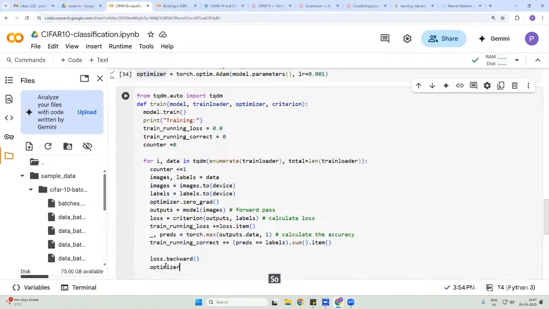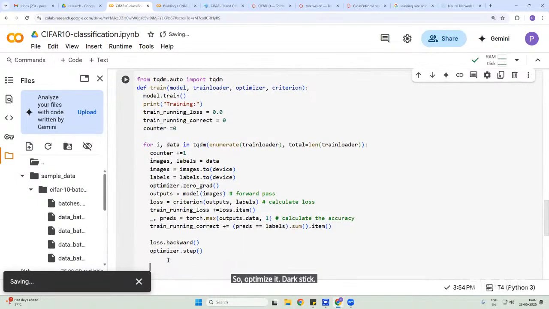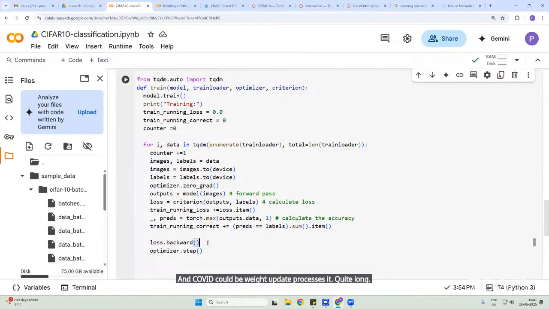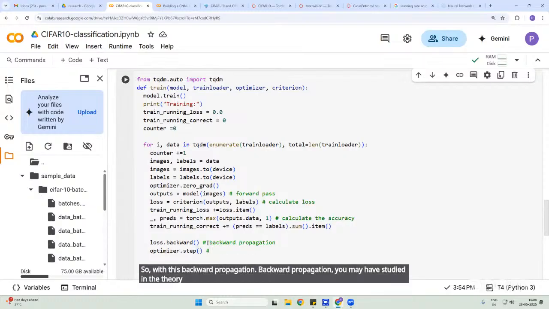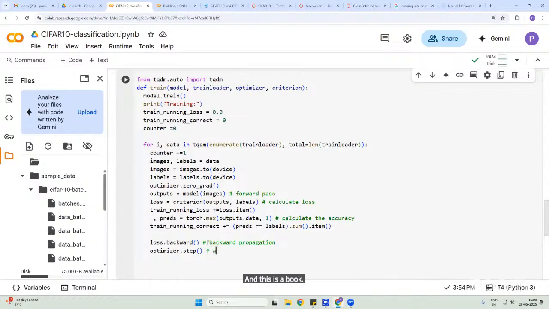So optimizer.step, through which the weight update process is performed. So this is backward propagation, which you may have studied in the theory class as well, and this is the weight update process.